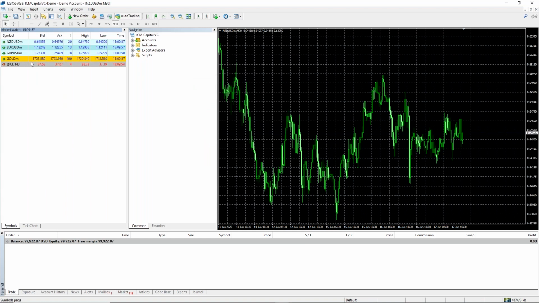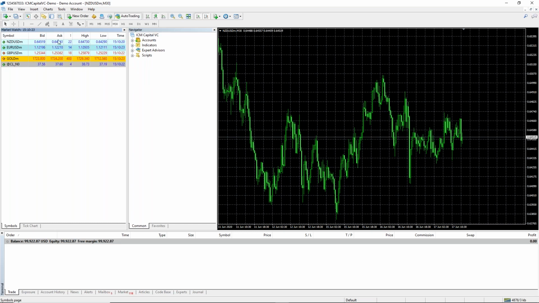So this way you can select your market watch products, which product you want to trade and which price markets you want to follow, which can help you. Here we can see the columns: symbols, the bid, the ask, the high, the low of the markets, and the time. The time comes on the server time. We are basically a UK based server, so it comes as per the UK time.